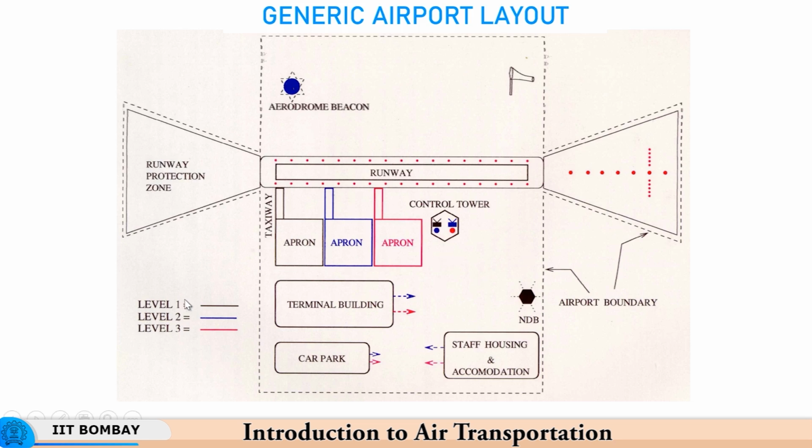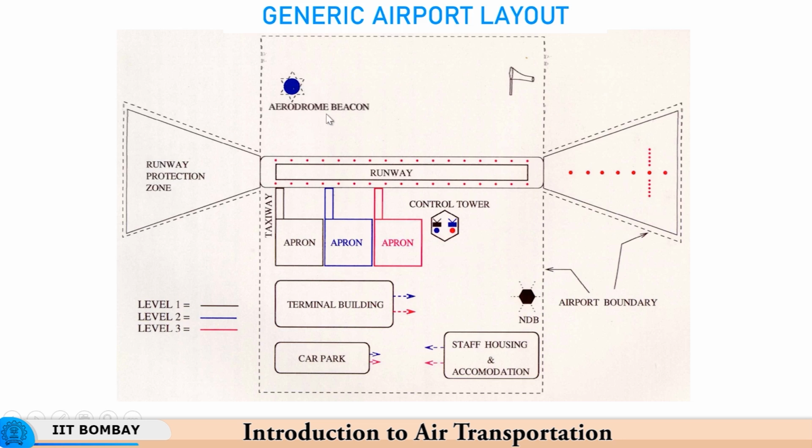Level 3 has another person also, and in level 3 we look at operations during evening and bad weather and night time. So, you have to put these red colored runway lights. The red colors here show the lighting system which has to be put. The color will not be red, they will have their own scheme, but it is shown in red here. Aerodrome beacon is required as a unit in level 2 airport, NDB in level 1 airport minimum requirement, and windsock is also there in level 1 airport.